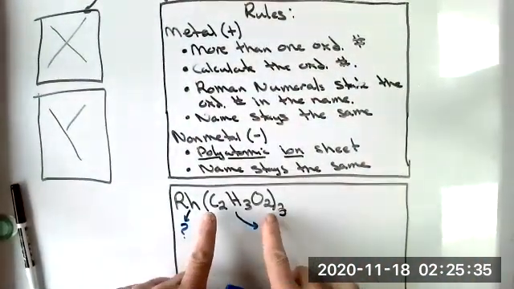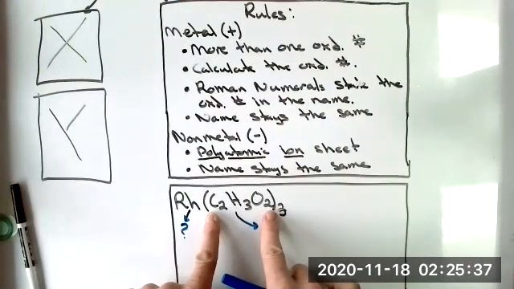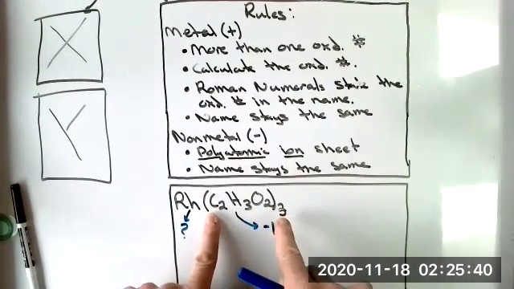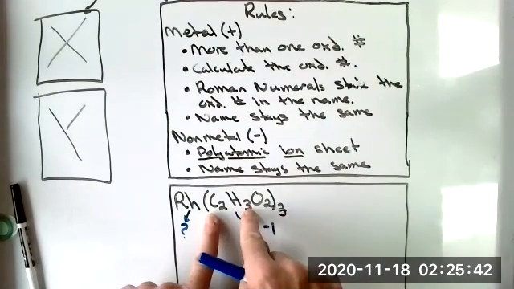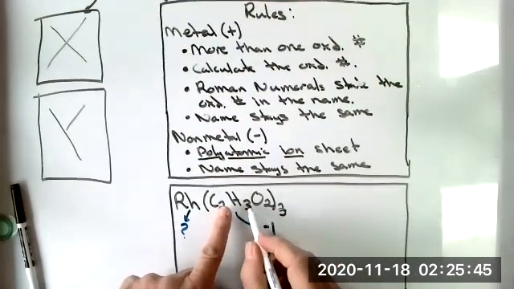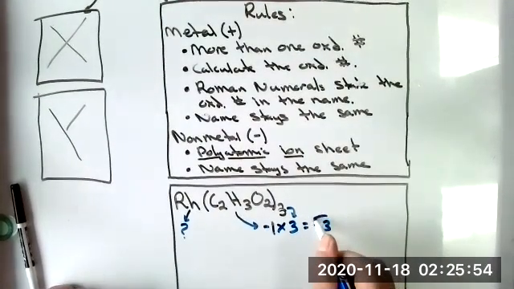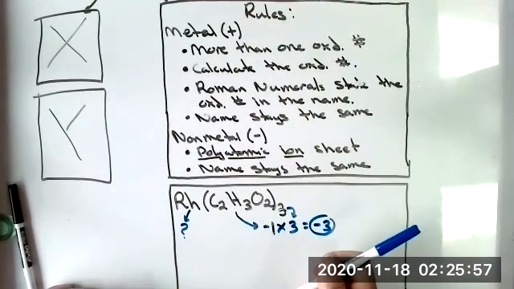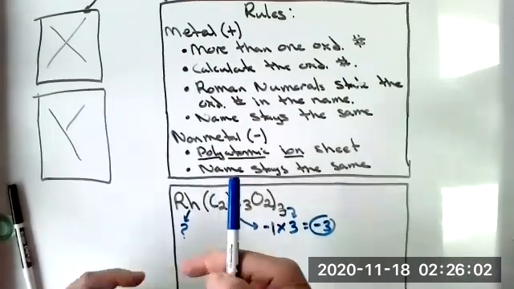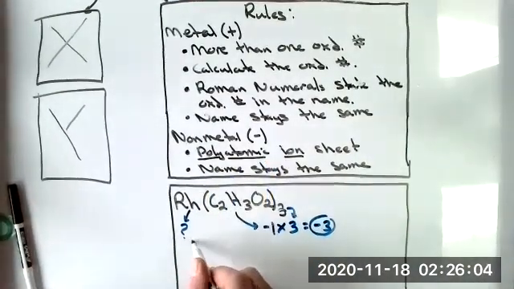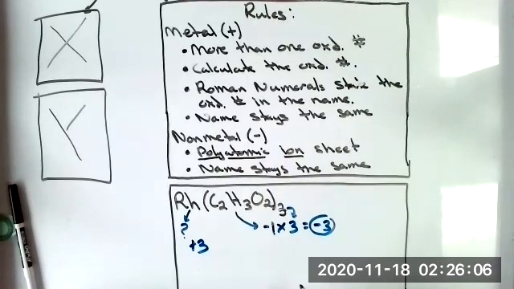Oh, but wait a minute. Hey, I see some parentheses here with a number on the outside, and that tells me how many of these I have. Well, if each one's a -1, but I see parentheses and a number on the outside, now I know I have 3 of these -1s, which makes the entire right side -3. Well, according to topic 9, the left side has got to be the absolute opposite at +3, because I want them to add to 0.